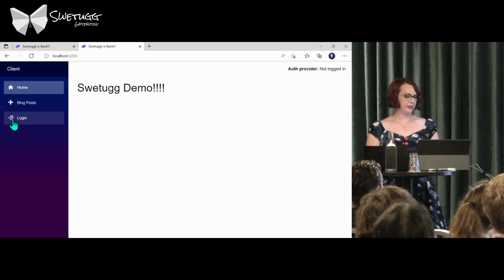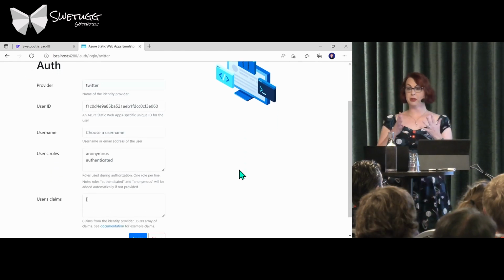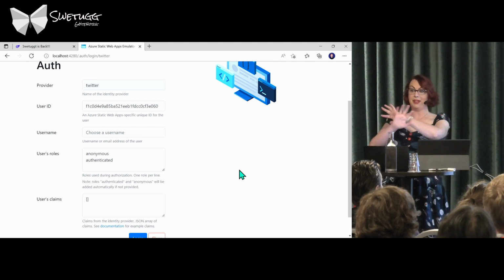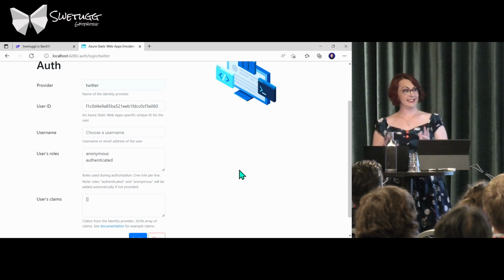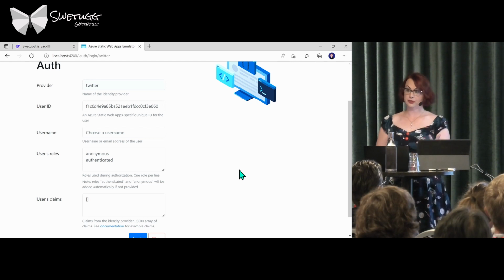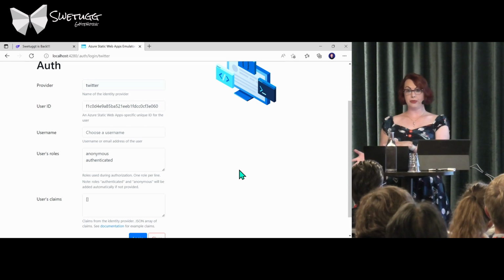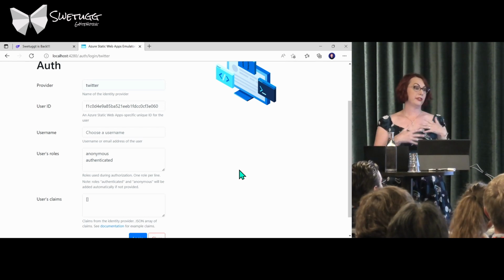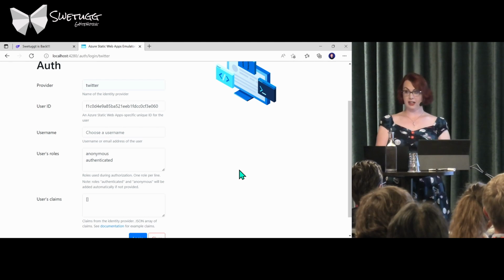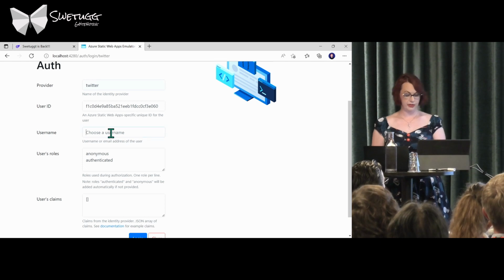So if I load my app, I've got this login button. And when I click on it, I get this page. I don't go out to Twitter because Azure Static Web Apps have all of this set up and it's all fantastic. But my laptop's got no connection to Twitter in order to be able to do this authentication. But because it's all abstracted away for you, it doesn't matter. We can just fake it using the Static Web Apps CLI, and it will just give us that client principal header that we can use inside of our code.